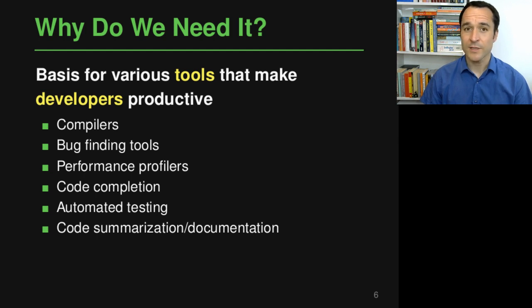Yet another example that I'm sure everybody has used in one way or another is code completion. Very often code completion is built into an IDE and tries to complete your code by basically helping you choose what parts or what tokens to type in next. And under the hood this of course is again a program analysis, because the more the code completion tool understands about your code, the better its suggestions will be. Yet another example are automated testing tools. For example, the monkey tester for Android is such a tool which automatically uses your application and tries to make it run in order to expose bugs. And then there are many many other tools like code documentation, code summarization tools, and many others, all of which developers are using very regularly and all of which are based on program analysis.